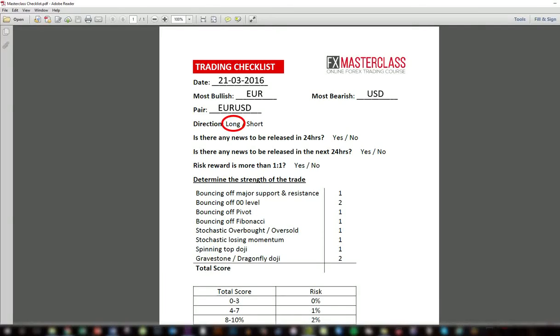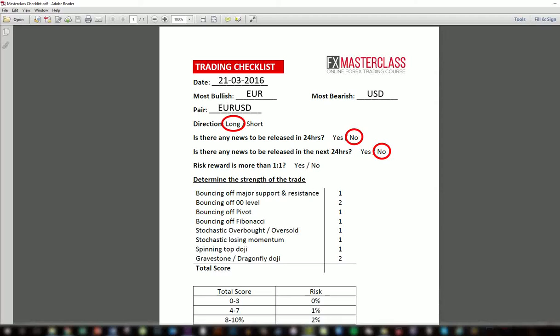The next thing to check is if there is any news due to be released within 24 hours. Now if there's any data releases within this time, you shouldn't be trading this pair. Next, you look at the subsequent 24 hours after your first day on the Forex calendar schedule. This won't actually affect whether you will be taking the trade or not, but it will remind you to keep watch of the data releases that are about to happen in the case that your trade is still ongoing.